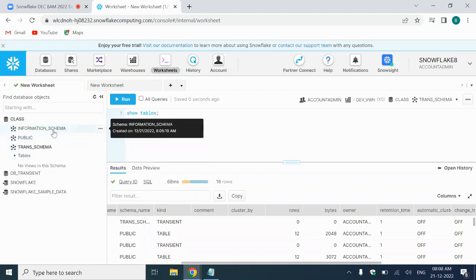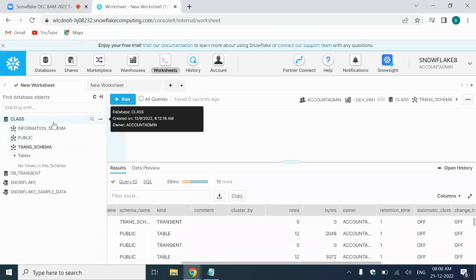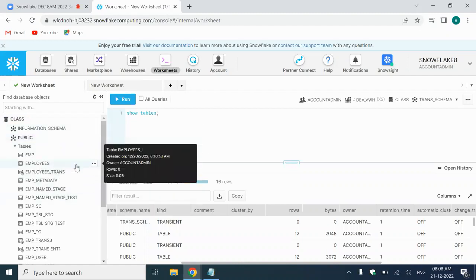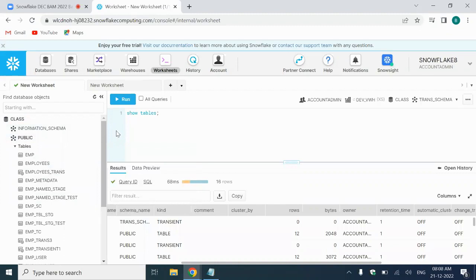The same way, if you set a retention period for a database, the same retention period is applicable to the schema, and also to the tables inside. It is applicable by default.